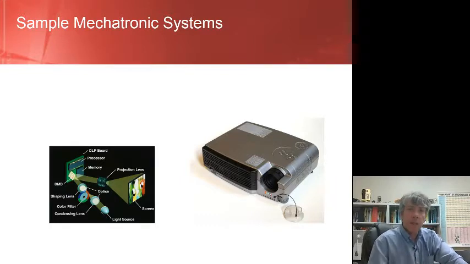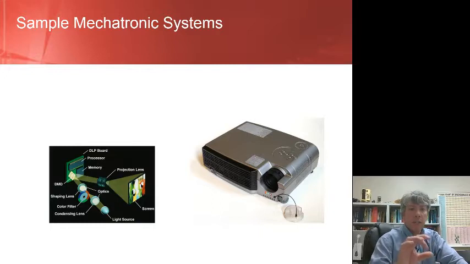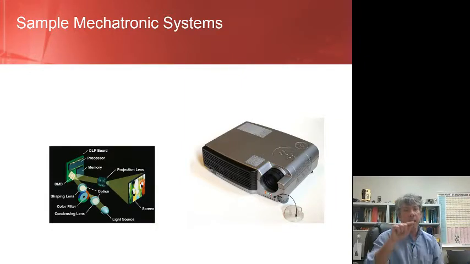What was interesting about this is that the mirrors couldn't determine whether or not red light was reflected off of them. So there's actually a lamp that generated all the colors of the spectrum that were needed, and that lamp shone onto the DLP chip, the array of mirrors. The array of mirrors would then reflect light as was needed through a color wheel, or color filter, as it's shown in this slide. That color filter was always spinning at fairly high RPM, but its position was sensed, so the machine always knew what color filter was in place that the light was going through after bouncing off of the mirrors.